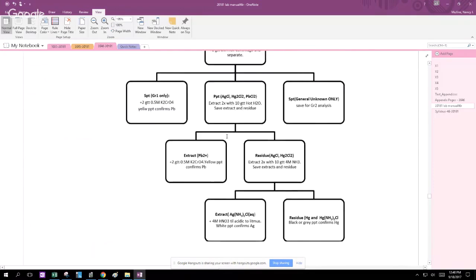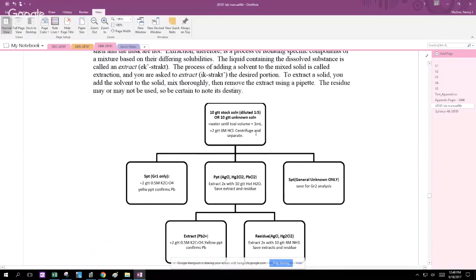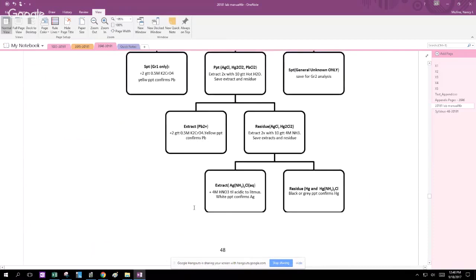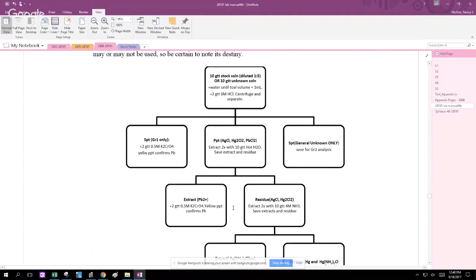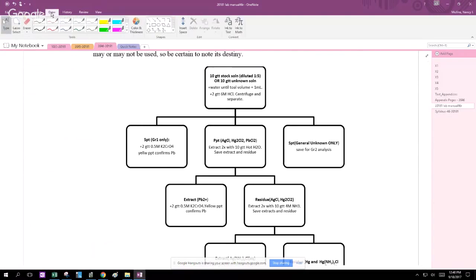So the second part of your pre-lab is going to be to copy this flowchart into your lab notebook. This is your procedure. So when you do the group analysis labs, your procedure is very simple. It's going to be show me what flowchart you're going to be following. And so a couple symbols in here you may not be used to seeing, you might want to make a note about.